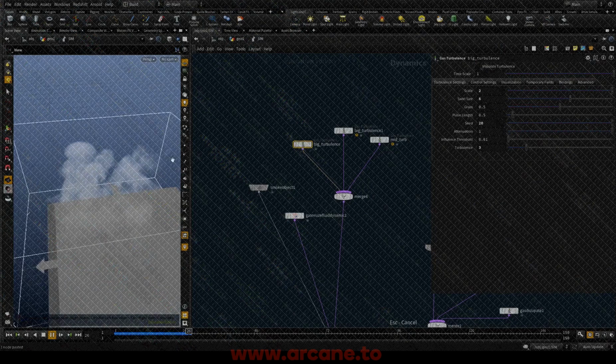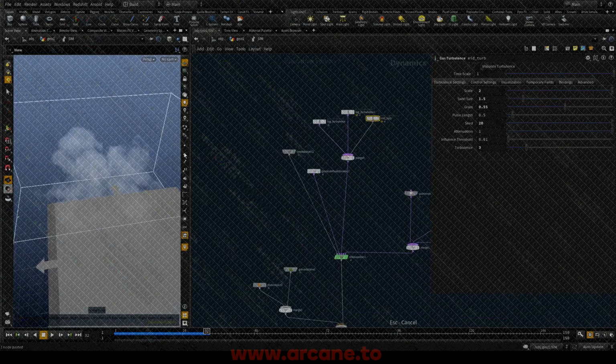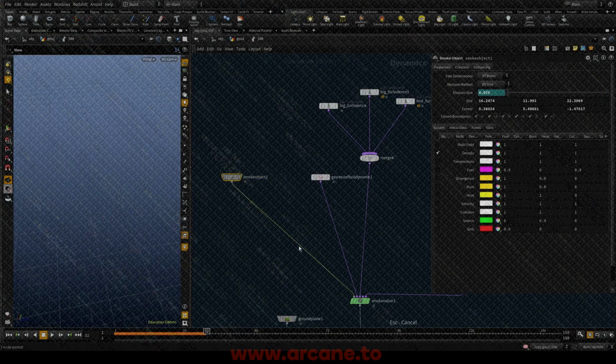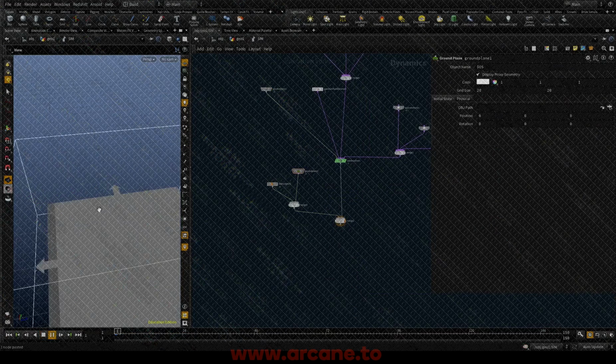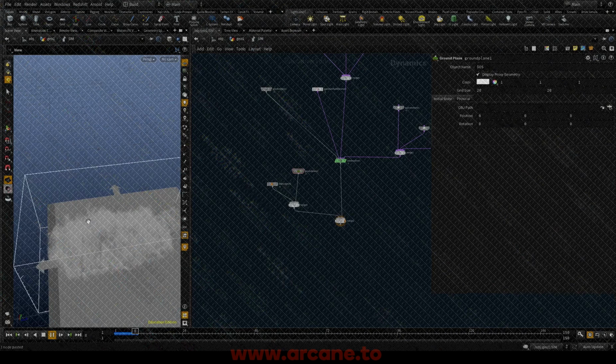And you can see now we're getting more blocky shapes and fine details as well. The main thing with noise is that it's really hard to see at a low resolution. The higher the resolution of the smoke is, the more details you're going to see. Especially when you tweak fine turbulence, it's really hard to see at lower resolution sims. And you can see now by increasing that, we're getting a lot of fine details.